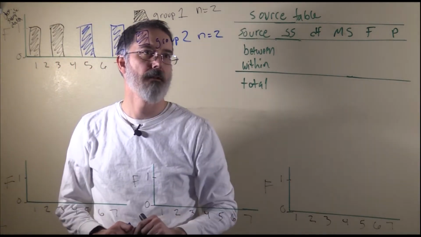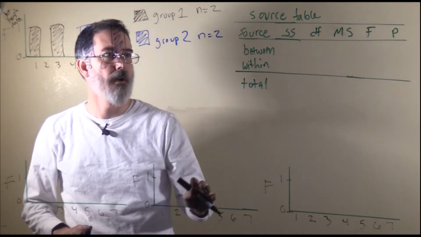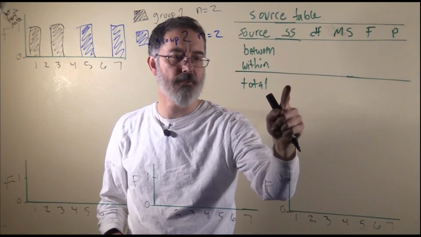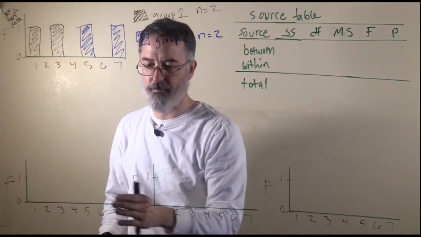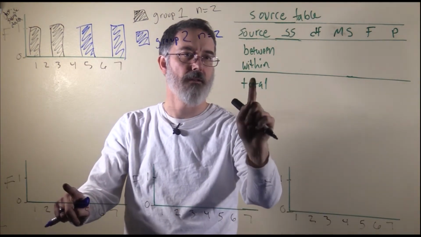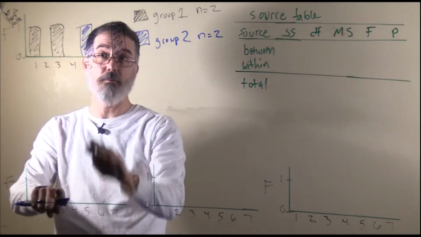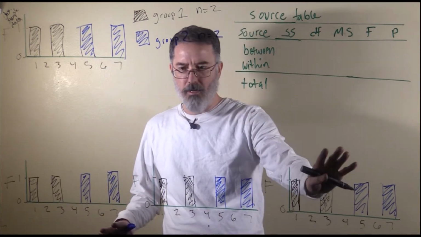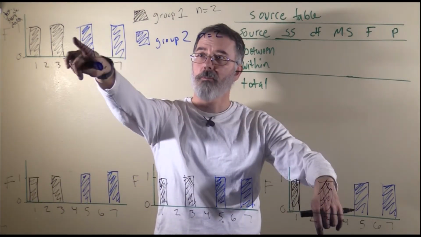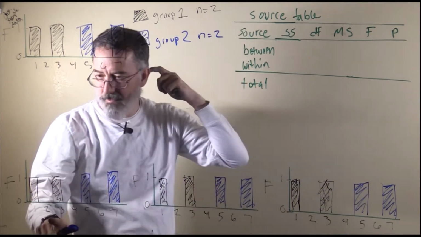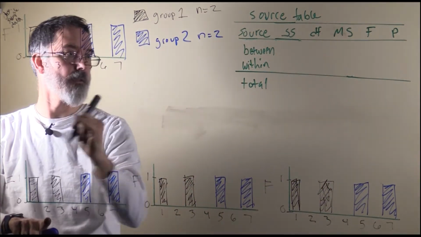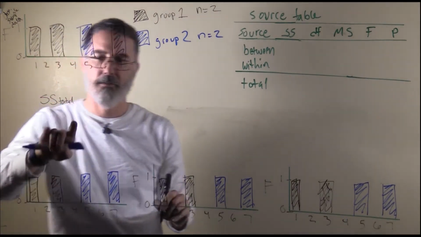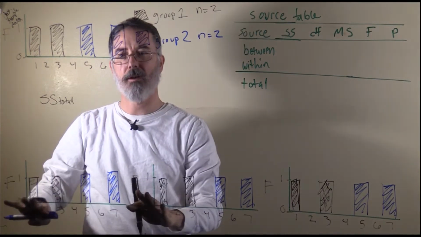So with the sums of squares approach, we're actually going to directly calculate the sums of squares between, the sums of squares within, and the sums of squares total. And that's what these 3 distributions are for here. And for this one, we're going to start with the sums of squares total. So first, I'm just going to redraw our 4 data points, and we'll do that for all of these. Okay, so I've just drawn all the exact same data points onto each of these. And we're going to start down here, and we're going to work on the sums of squares total. Now the sums of squares total ignores grouping altogether.